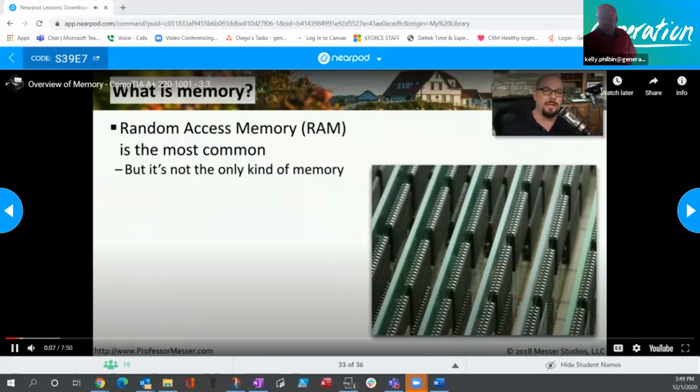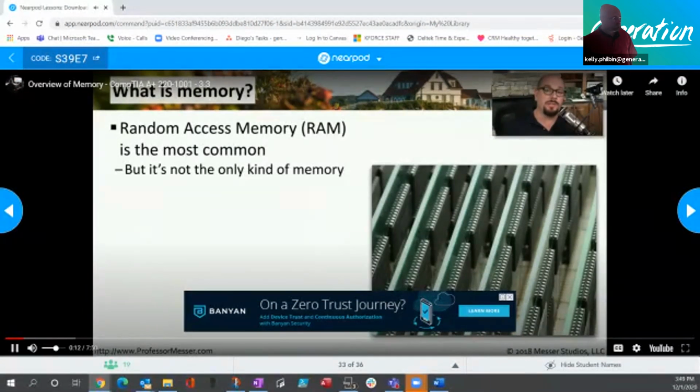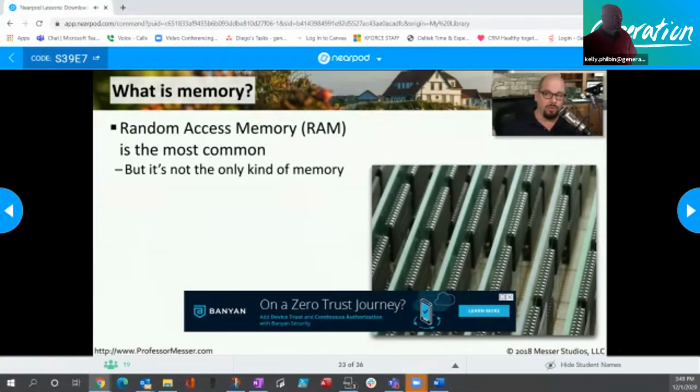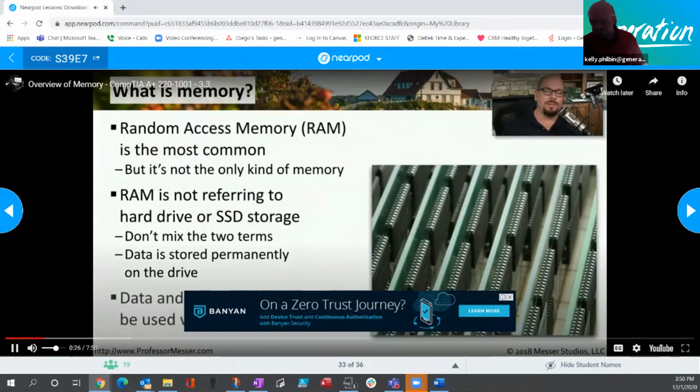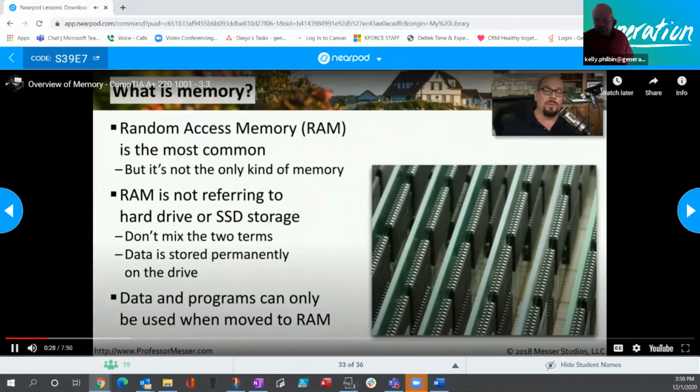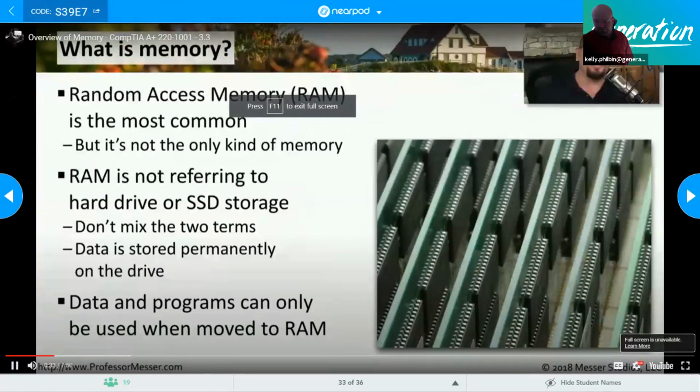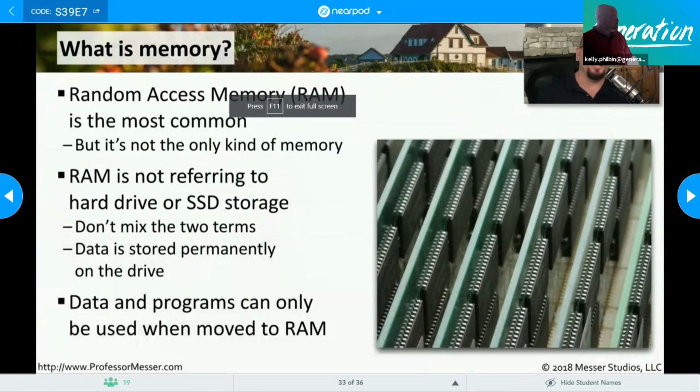When somebody asks you how much memory is inside of your computer, they're referring to the amount of random access memory, or RAM. We're not describing the size of an SSD or the capacity of a hard drive. We're referring to the components inside of your computer where all of the transactions are taking place. When you're using the programs and the data on your computer, they're moved off of your SSD or your hard drive and they're put into RAM so that you can perform calculations on that information and then store that information back on the SSD or the hard drive when you're finished.